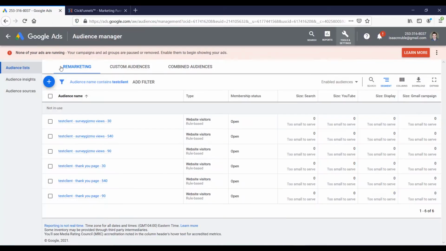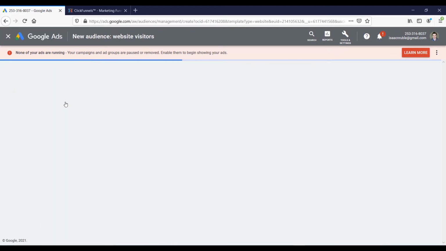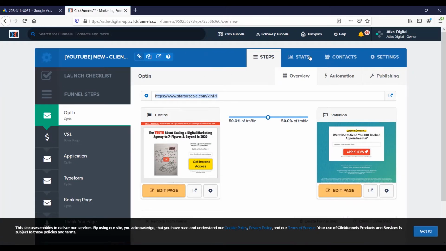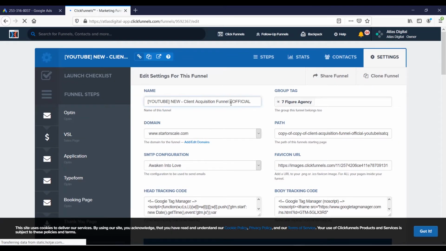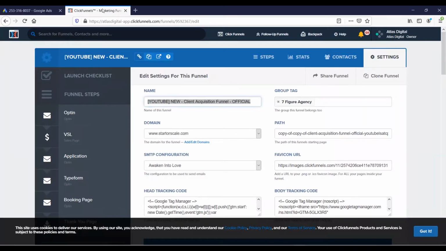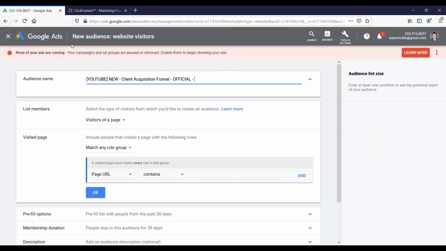So let's go back over here. We're going to hit the plus symbol right here, create remarketing audience. We're going to create it from website visitors. What we're going to name this is the funnel name up here. So let's get the funnel name. And then we're going to name it the step of the funnel, which is opt-in.